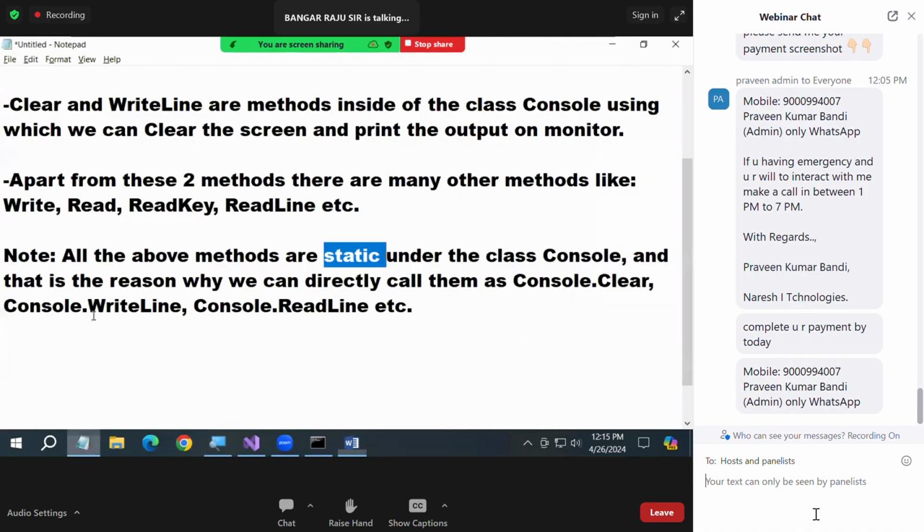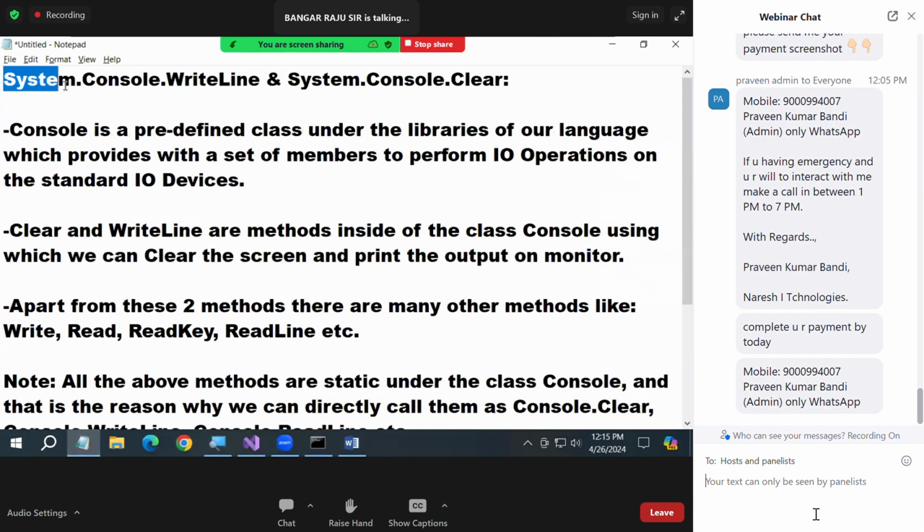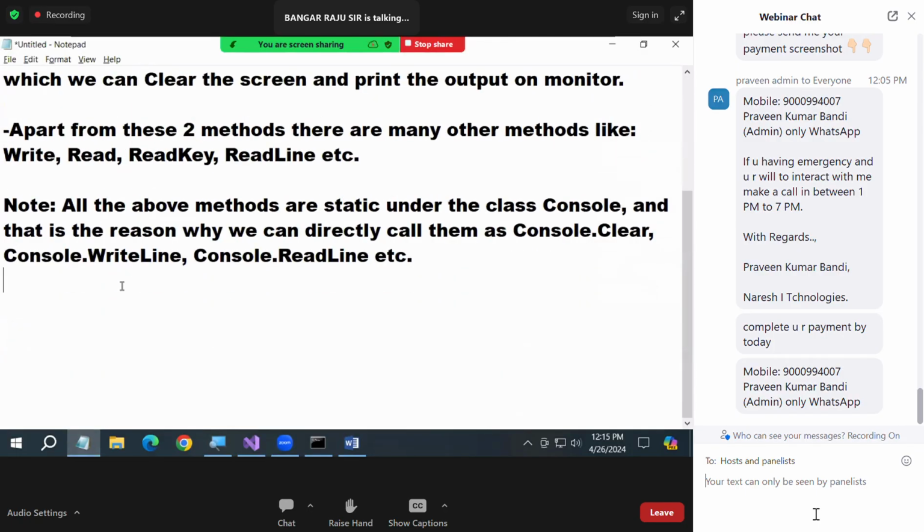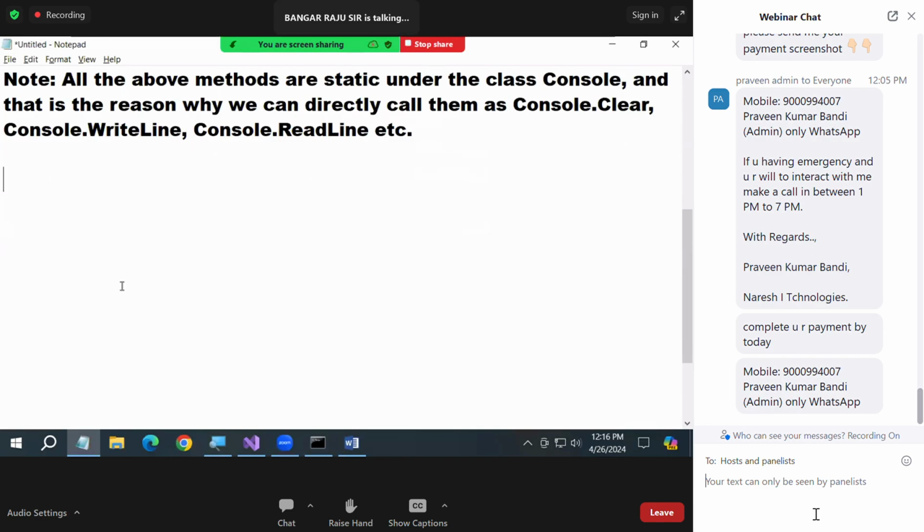Now lastly, what we still need to understand is what is System. Console.Clear, WriteLine and Clear, what we need to understand is System. What is System?